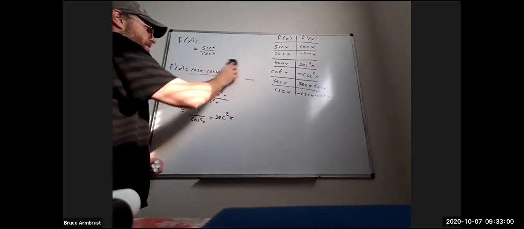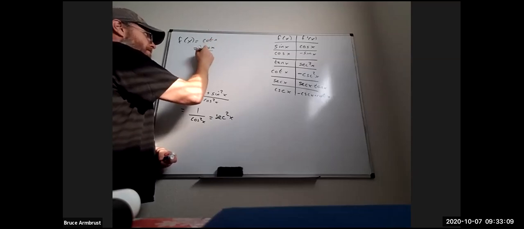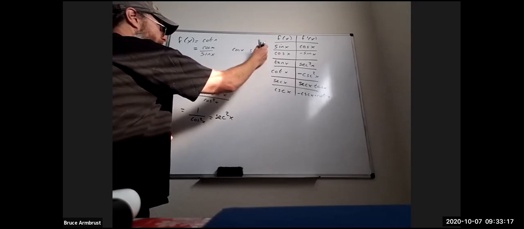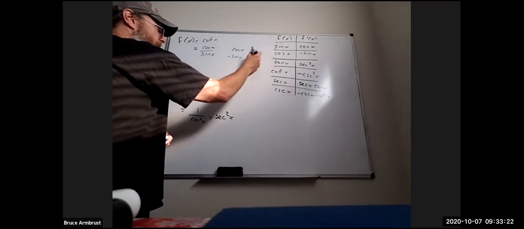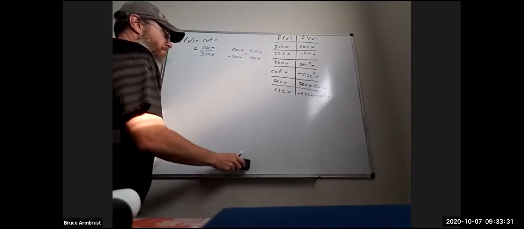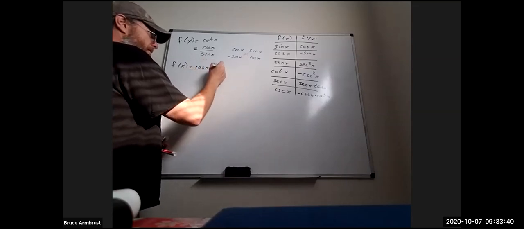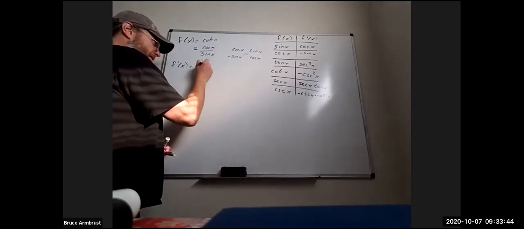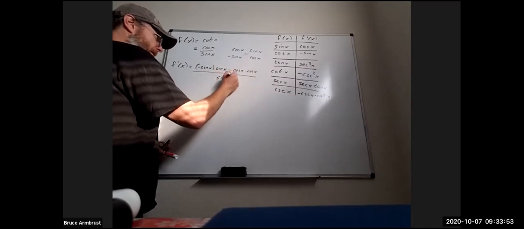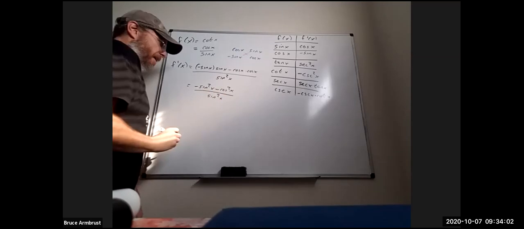All right, so if we go to cotangent, we'll start the same way. Cotangent is cosine over sine. So if we build our derivative here, on top is cosine, on the bottom is sine. Their derivatives are negative sine and cosine respectively. So let's do the quotient rule. So we're going to get f prime of x is equal to, sorry, minus sine times sine, minus cosine times cosine, over sine squared. So this is negative sine squared minus cosine squared over sine squared.